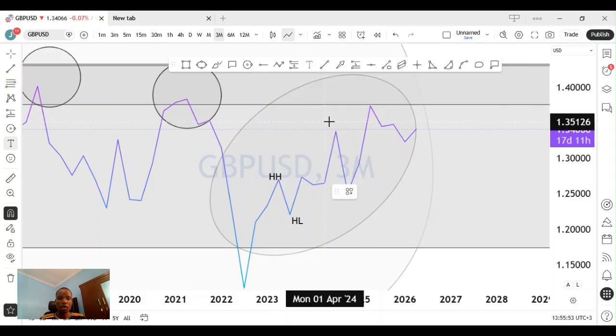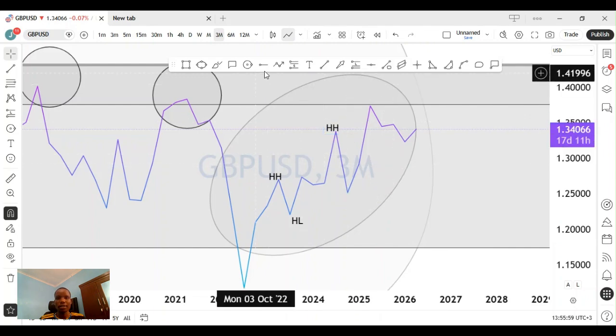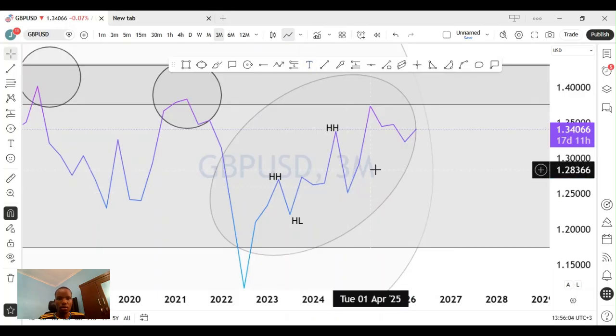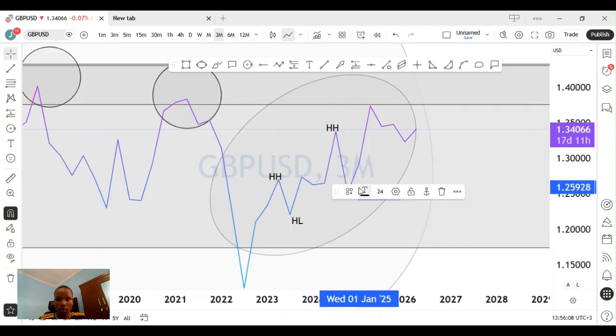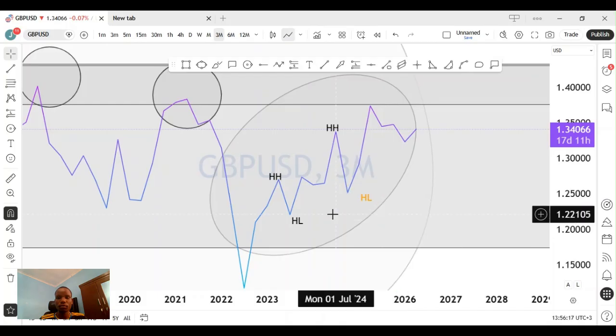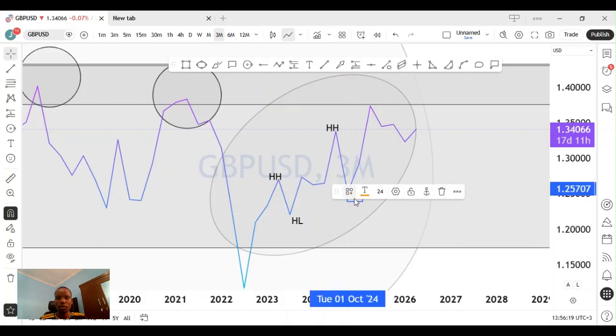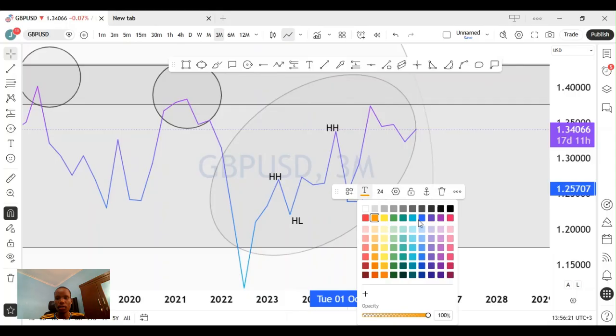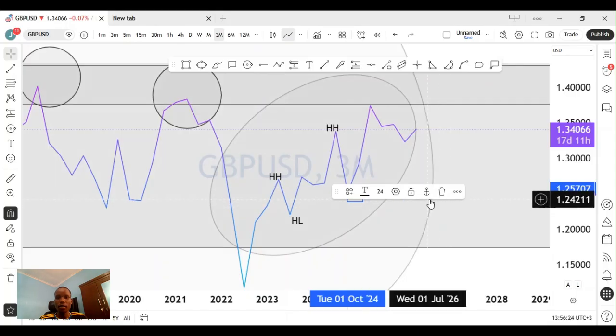So we have to know which movement we are in, whether we are in an impulsive move, or in a retracement, or correction in other terms. Okay, we are at this position, this is a high low. Let me highlight it here. Let me use black color. So that is our high low.